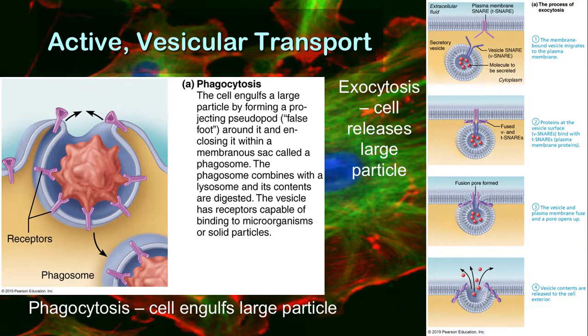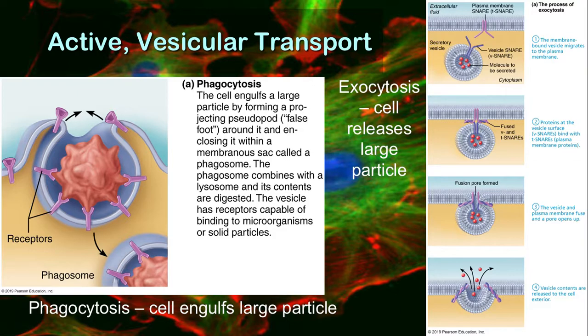So our first one over here is called phagocytosis. Phagocytosis is where a cell engulfs a large particle. So we're eating something really big. You can see the cell membrane forms arms, these little pseudopods, around whatever they're eating, and then they'll break it off and bring it into the cell in that little package, in that little vesicle.